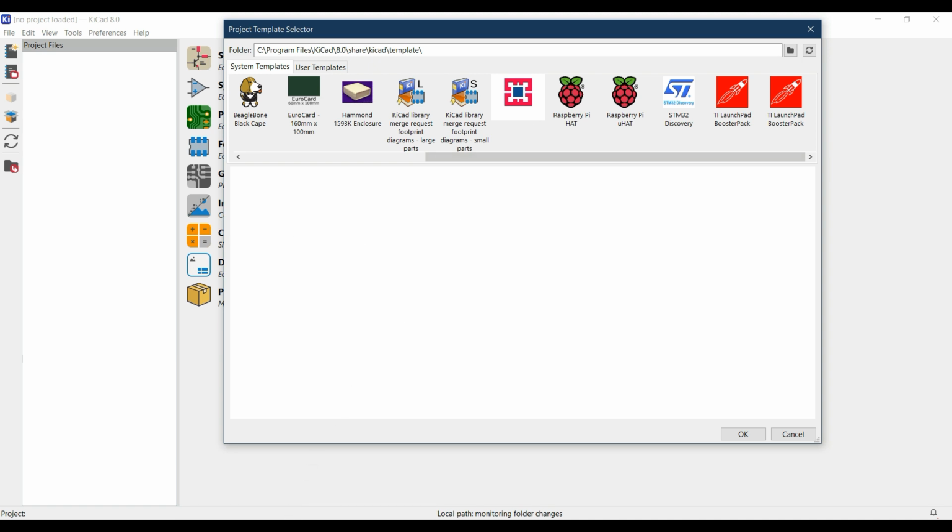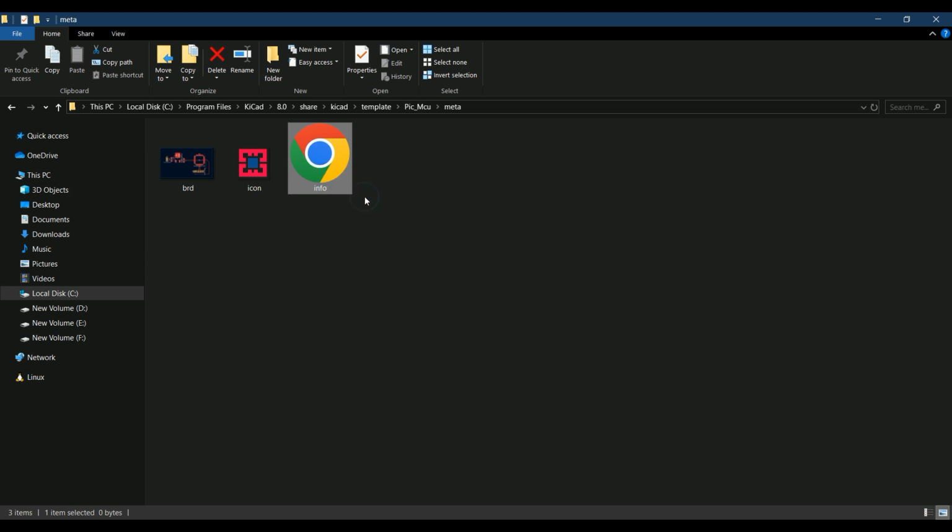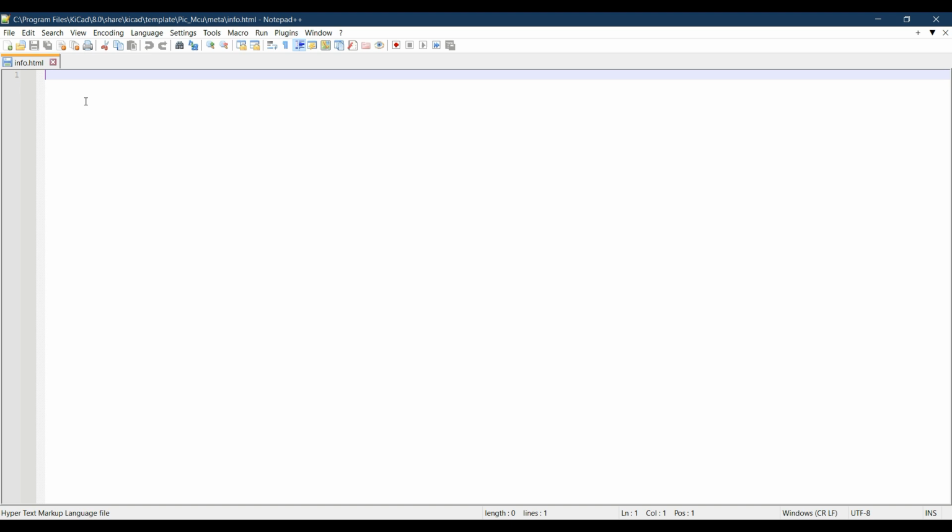For doing that, let's edit this info.html file in Notepad++, and let's add some HTML over here. First thing is we have to write the HTML tag over here.